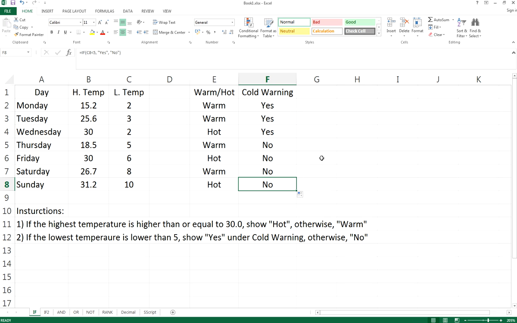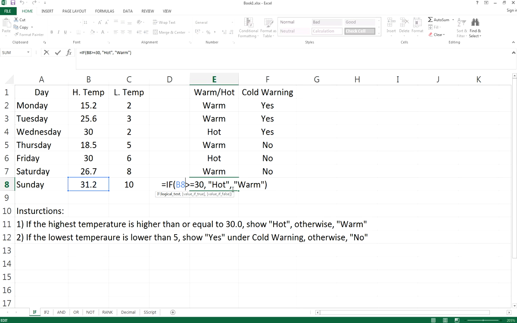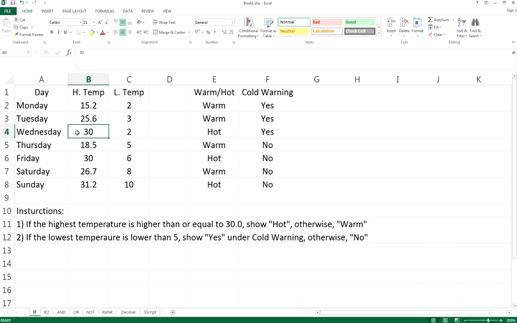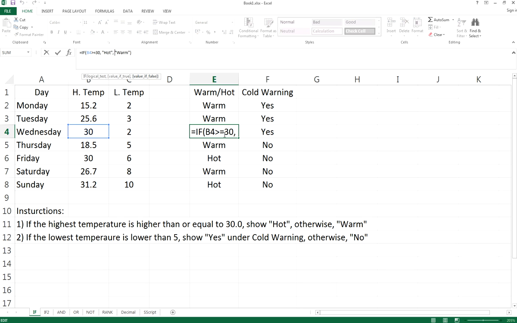One thing you need to bear in mind is that in instruction 1 we have higher than or equal to. If you look at the equation right here, we have an equal sign, which means equal to. So you see that for the temperature of 30, it is greater than or equal to, so it returns the true value, which is hot.